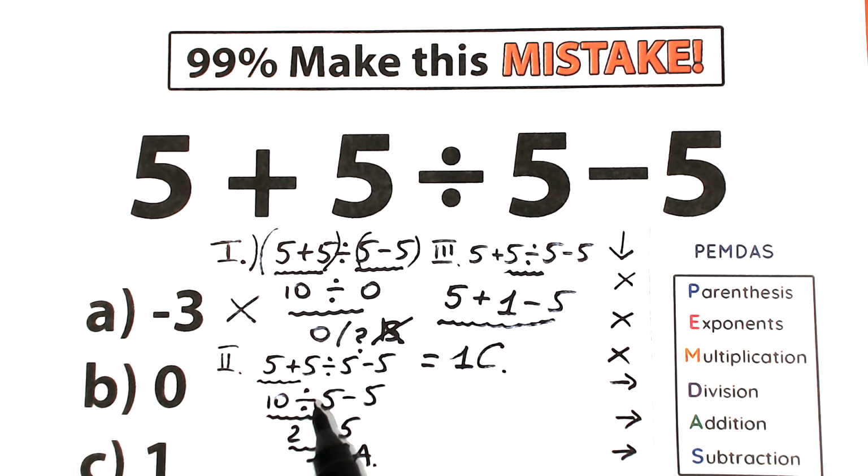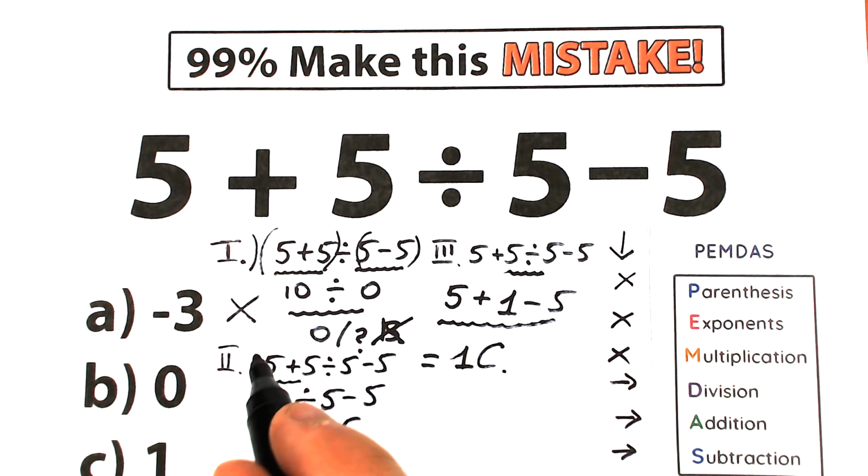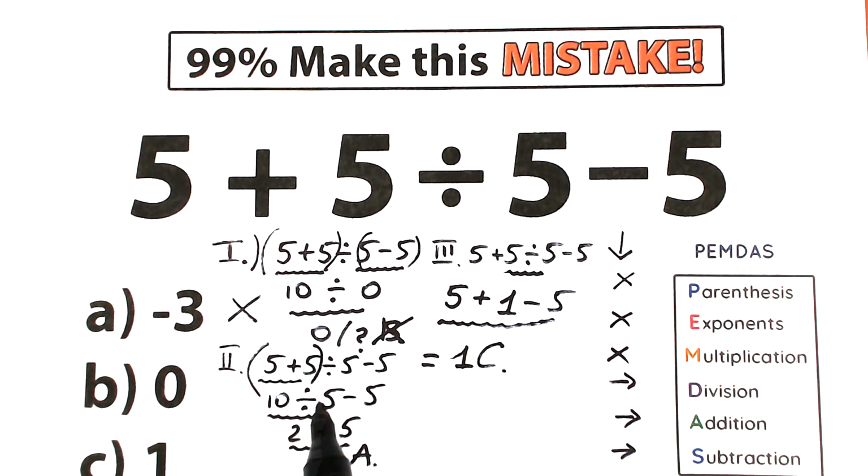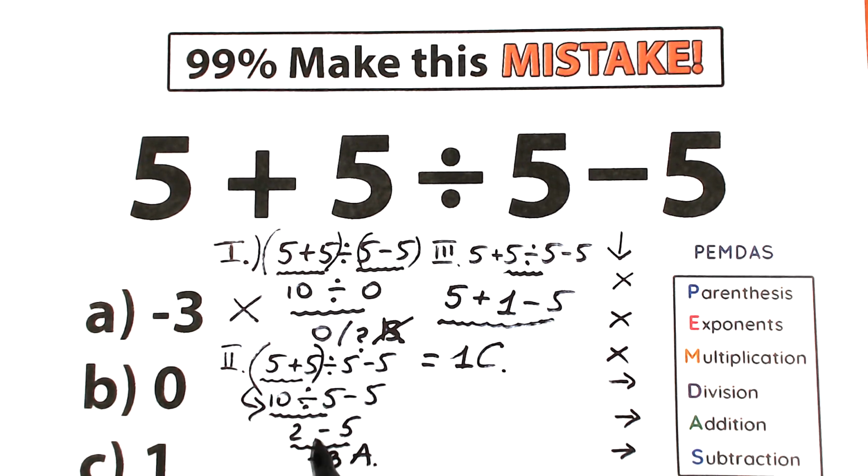The second interpretation looks like this. This is also a very bad interpretation because we don't solve it according to the order of operations. We solve it wherever we want. We added 5 + 5 first, and then division and subtraction. This looks like a strict order from left to right, but it ignores what the operation is. In this case we would need to put parentheses, and then we could add 5 + 5 first, which gives us 10, and then division and subtraction is a correct order. But in our case we don't have parentheses, so we skip this.